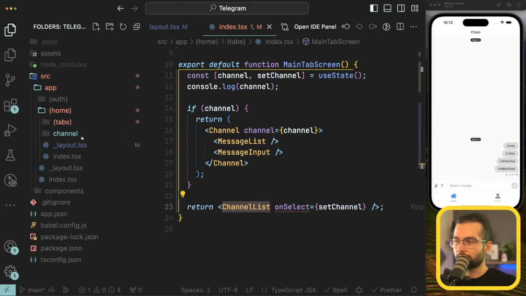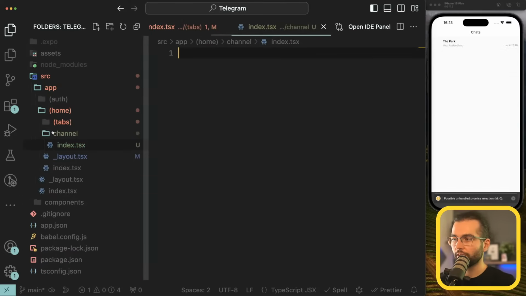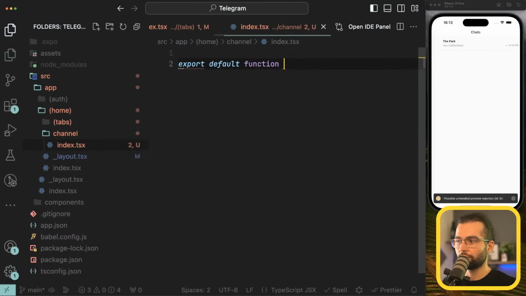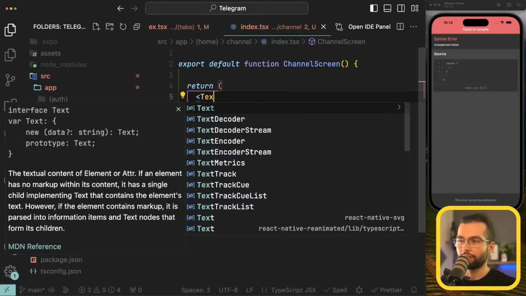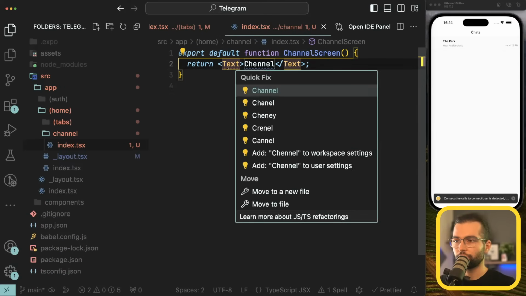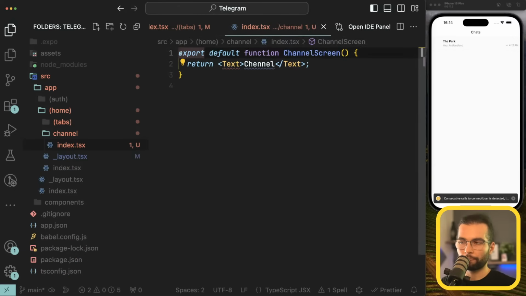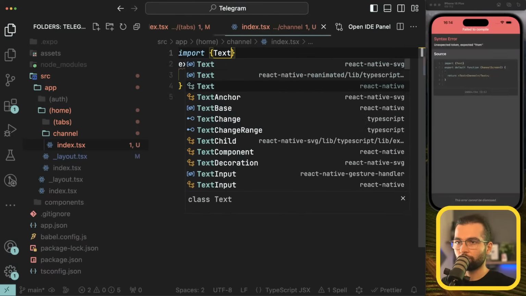This channel, let's start by having it index.tsx, and it will do export default function channel screen, return, I don't know, a text channel. This text should be imported from React Native. So let's go ahead and import text from React Native.